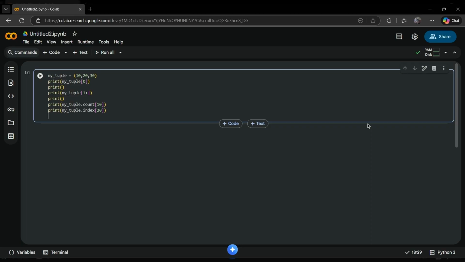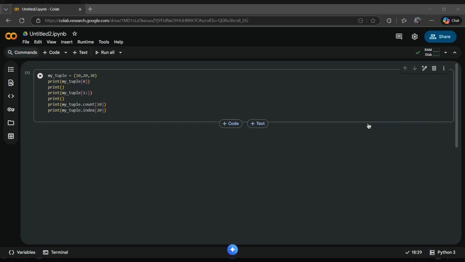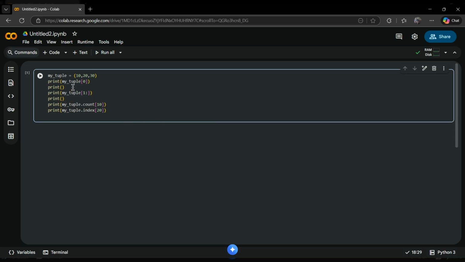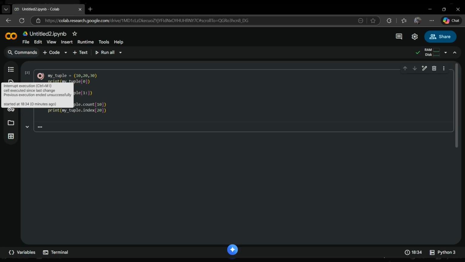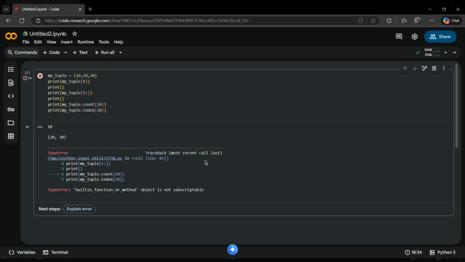But today, my VS Code is a little bit busy with some other work on another project, so I'm using Google Colab. Excellent. Now let's run the file. It will take some time to run the file at the start because it's an online server, so it has to connect with Python 3, and that takes some time. Okay, there is a type error in line number.